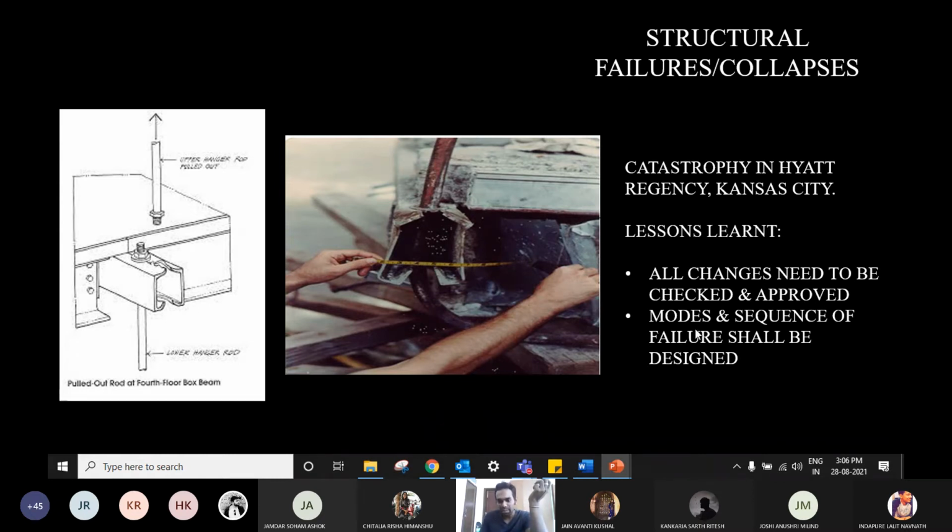Okay. And second thing is mode of failure. Second thing one could have also avoided is something going to fail how they want it to fail. Now this is an immediate failure, right? Something gets snapped off quickly. It's a brittle failure. Now the sequence of failure also one has to design. One has to say, okay, if something is failing, I don't want a quick brittle failure. I want something to take time and fail. I want ductile failure. I want the steel to yield first.